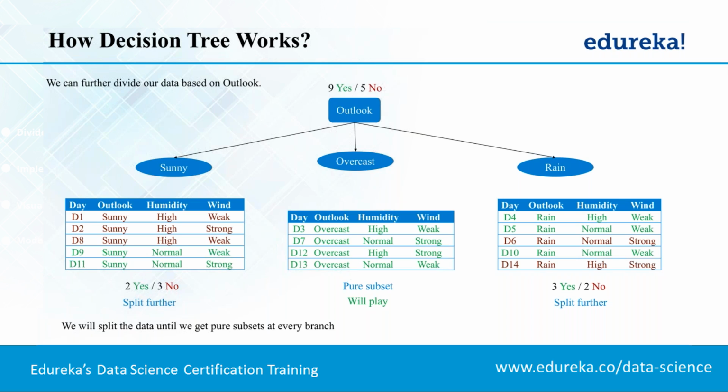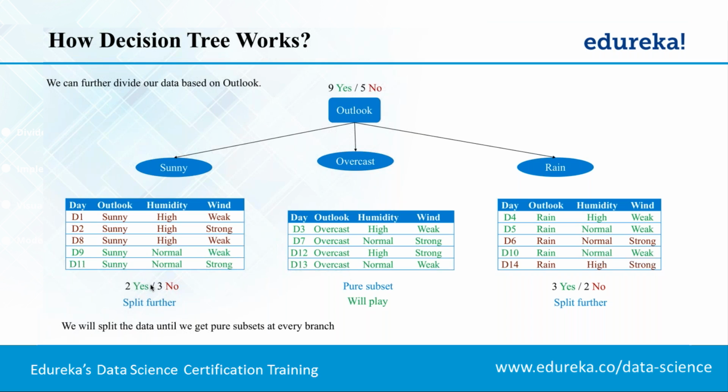So we reached a decision right there, one of the decisions. If you come and tell me tomorrow is going to be overcast, then I can immediately say, according to the data that I have seen so far, that I learned from, we can play tomorrow. But then you will come and say tomorrow is going to be sunny. Then I say, if I look at my old data and expect similar behavior in the future also, then I'm not sure, because my data is not convincingly telling me to play or not, right?